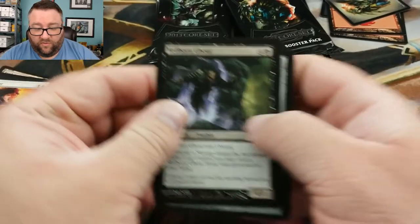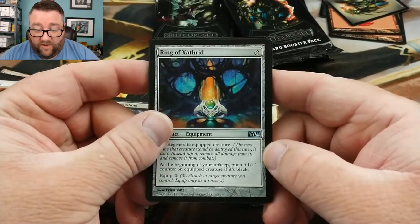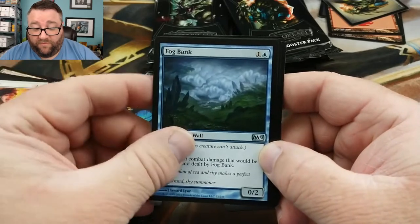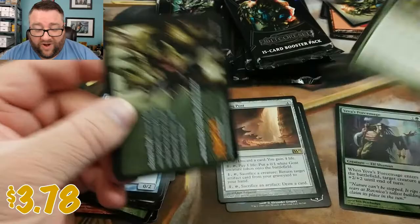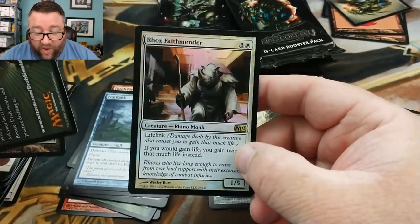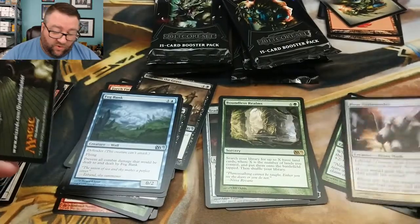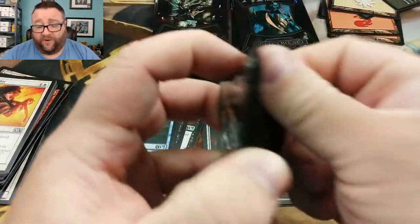All right. We got ourselves a Veilborn Ghoul. Ring of Zathrid? No idea if I'm pronouncing that right. Fogbank. And we got ourselves a Boundless Realms as... we got another rare. Holy cats. All right. We got a Rocks Faith Mender. Not exactly the foil we want to be our rare, but hey, we'll go ahead and take it. It is a foil rare. Well, winner, winner, chicken dinner.